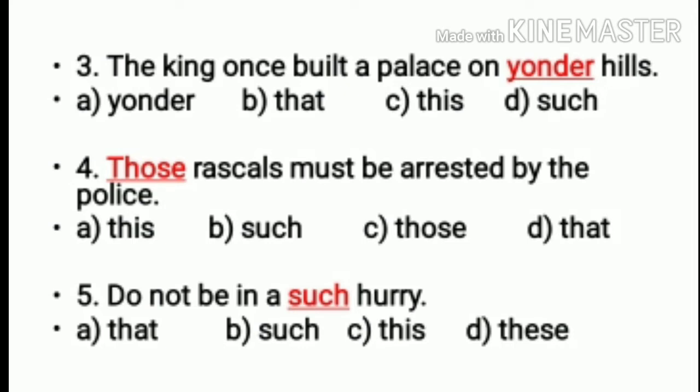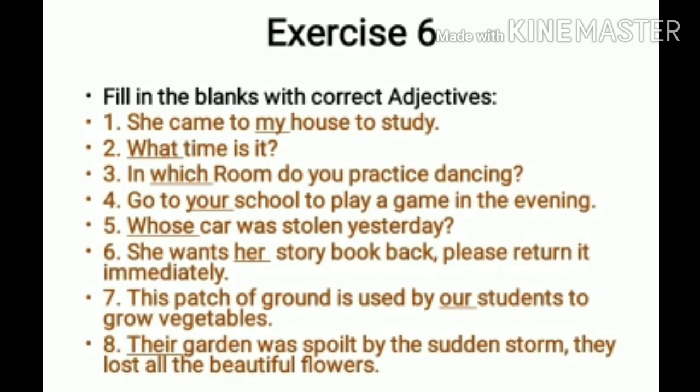Fifth, do not be in dash hurry. Options, that, such, this, these. So your correct answer is such. So all these are pointing out and we say that these are demonstrative adjectives. So exercise 6, fill in the blanks with correct adjectives. Now here we need to fill in with the possessive adjective and interrogative adjectives. Any sentence with a question we will fill in with an interrogative adjective, and possessive adjectives are those which show possession or belongings.